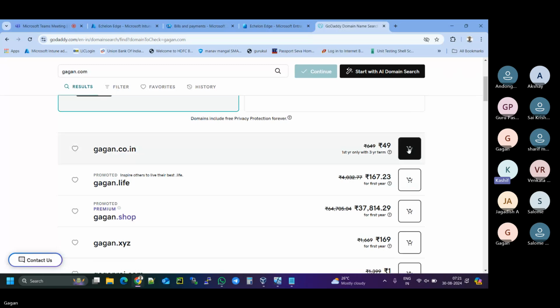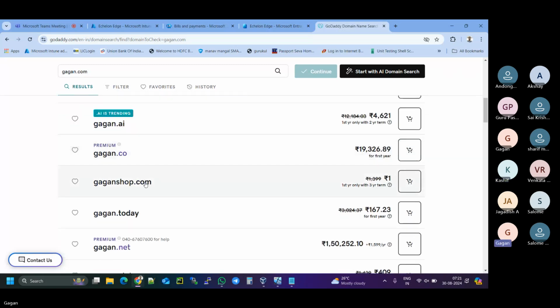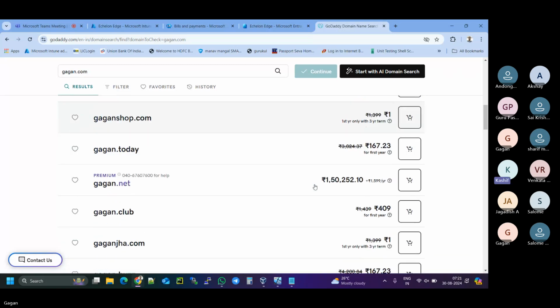But that is a little expensive, right? 49. Below you have the 1 rupee one, right? Gaganshop.com, first year.